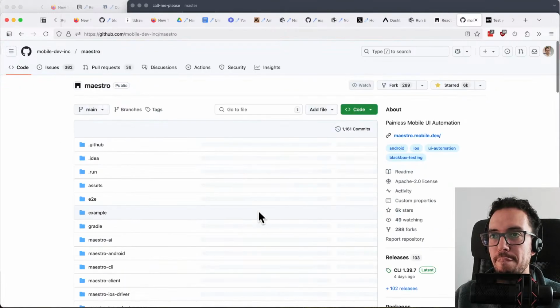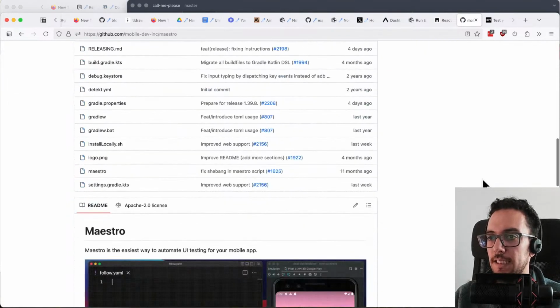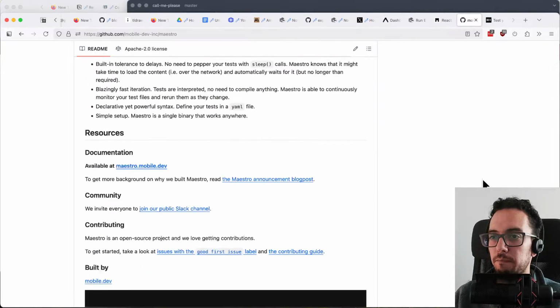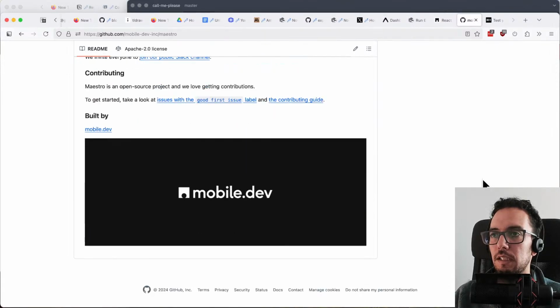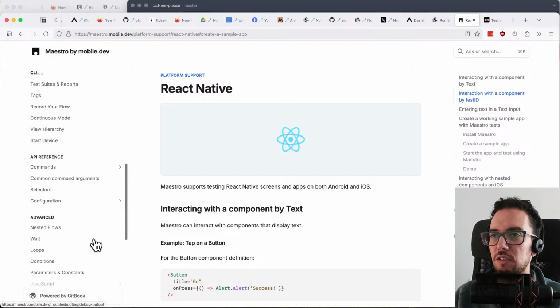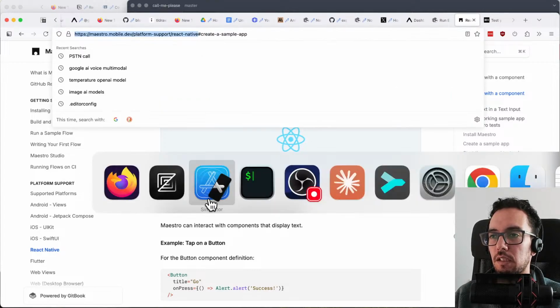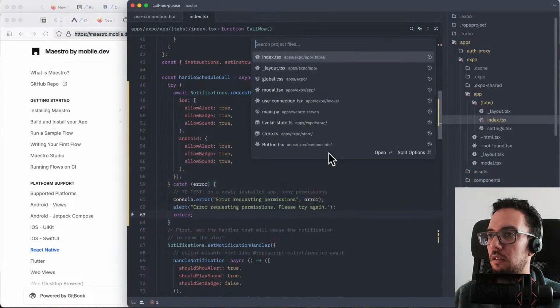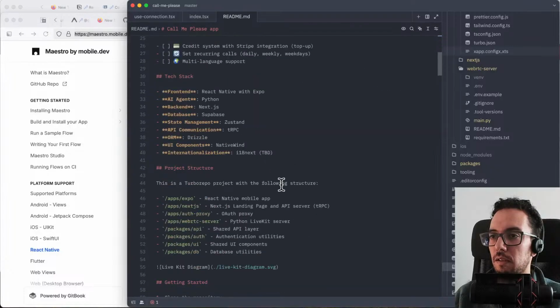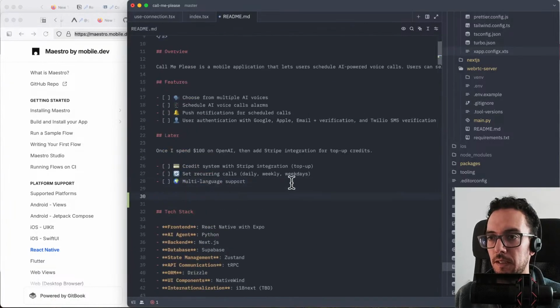So Maestro, I already like this, so I guess I saw this at some point. Very nice, very nice. So that's testing, which we should add. I'm gonna add this cool thing later.